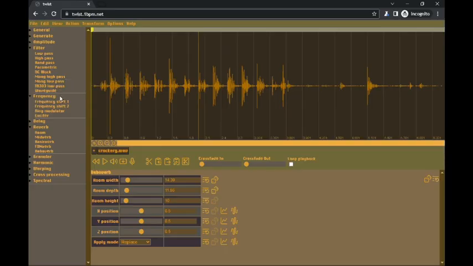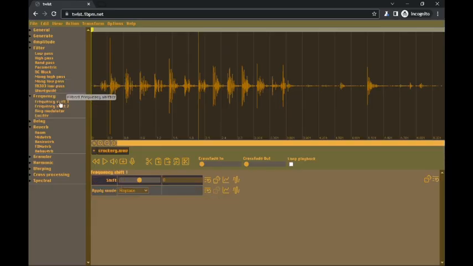I'm going to go to the frequency shifter now, of which there are actually 2, but hovering over those will describe what they are. So frequency shifter 1 is a Hilbert frequency shifter, and frequency shifter 2 is a biquadratic algorithm. So by auditioning this now and altering the shift, because it's one that can be changed during playback, as we have the automate and modulate icons, we'll hear a difference as it's playing back.